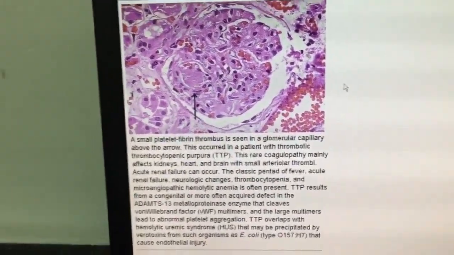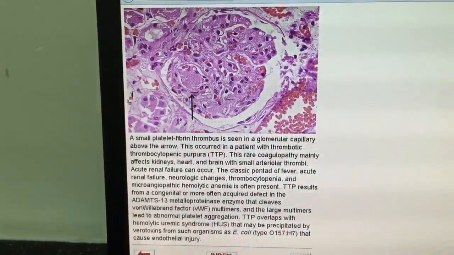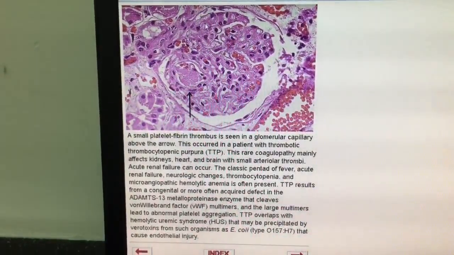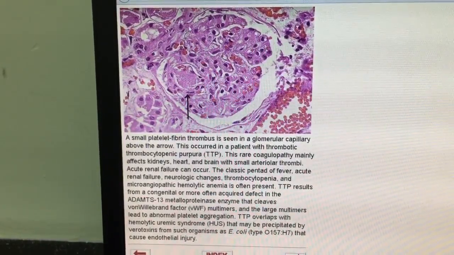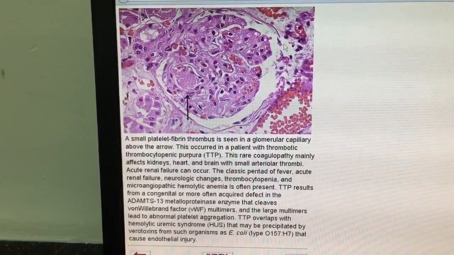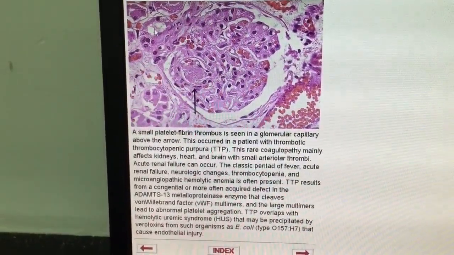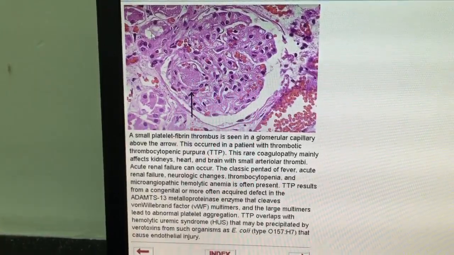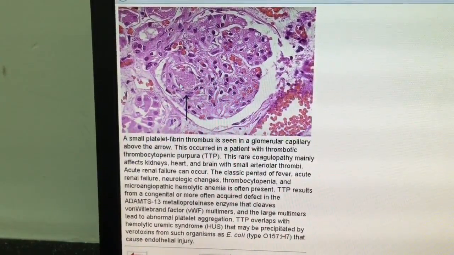If we talk about glomerular disease, this is a glomerulus, as you know. It is formed of glomerular capillary tuft confined to the Bowman space, which is surrounded by Bowman capsule. This site represents the hilum, where the afferent arteriole enters the glomerulus and the efferent arteriole leaves the glomerulus.